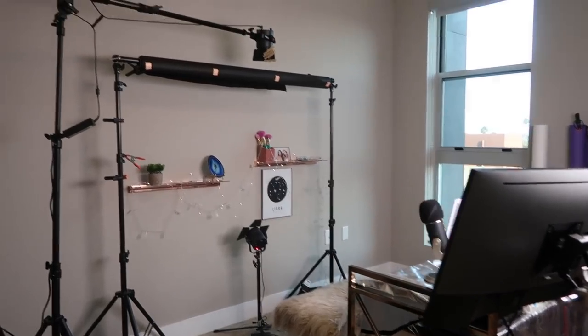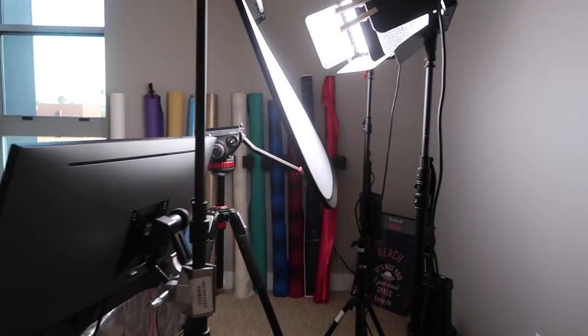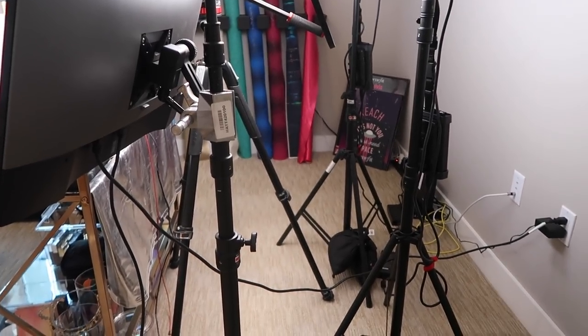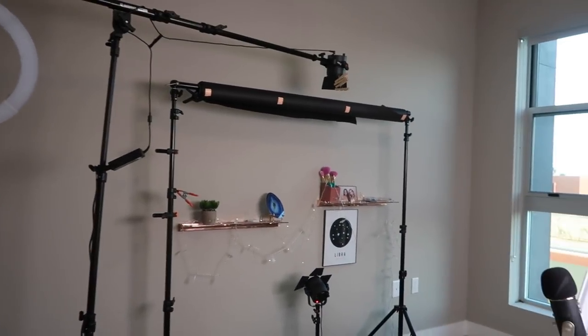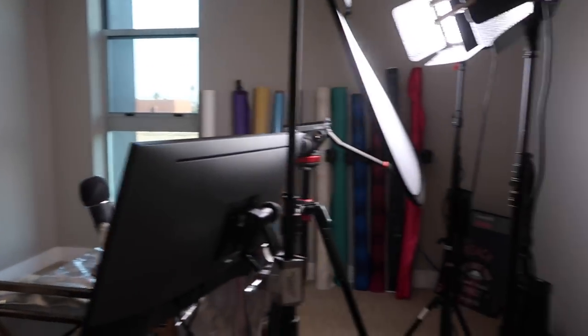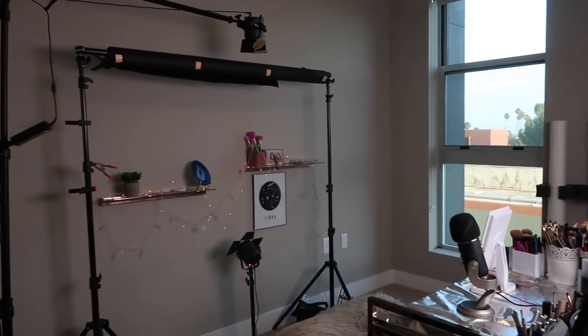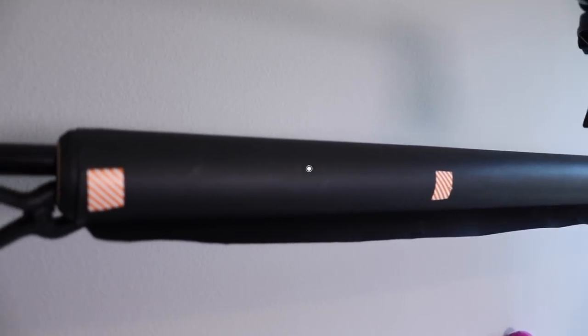Opening the door to my beauty room, you immediately see the filming area and all my filming equipment. I keep it up at all times — it is ugly, but this room is just where I do all my work. No one really else comes in here. It's a lot of stuff to have to put away and bring out every time I have to film, so I just keep it out. This is the studio area, and at the back wall we have my backdrop.